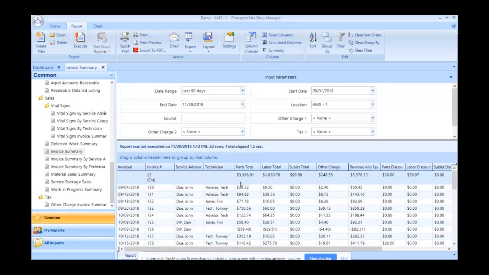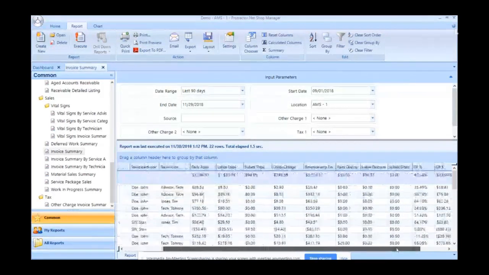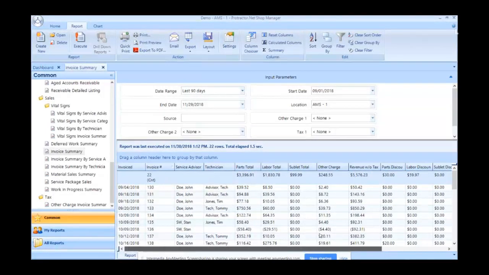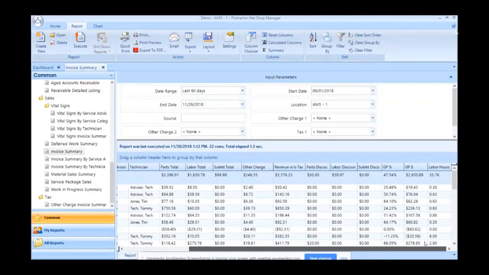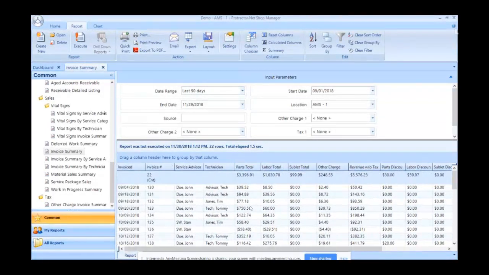So you'll notice you already have this blue summary bar at the top, and there's about 12 columns turned on here. So great place if you want to start, don't know a lot about customizing the reports, and just want to see what's already in here. The common reports are a good place to do that.